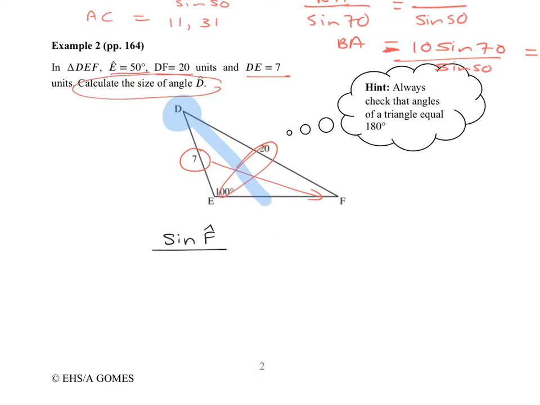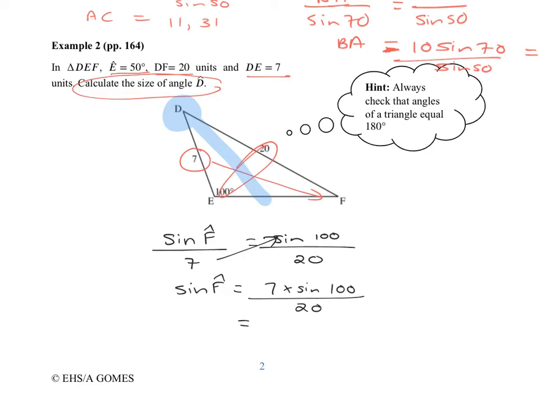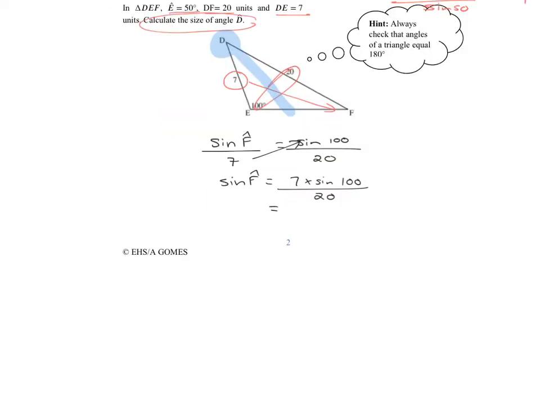So let's start with getting sine F. Put what you're going to solve top left-hand side. Its opposite side is 7. So I need now my angle at the top, sine 100 over 20. Take that across. So sine F is equal to 7 times sine 100 over 20. And so because it's an angle, you've got to say shift sine in your calculator of that fraction. And so you get your angle equal to 20,16 degrees.